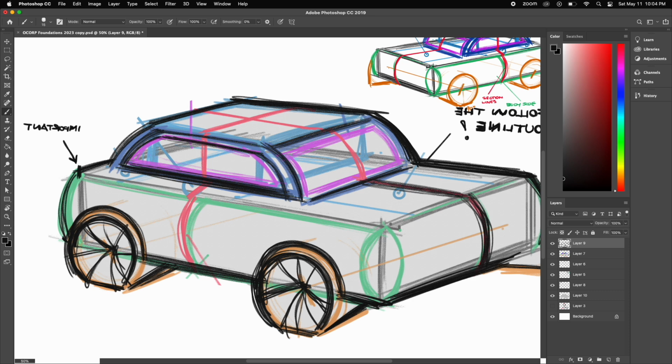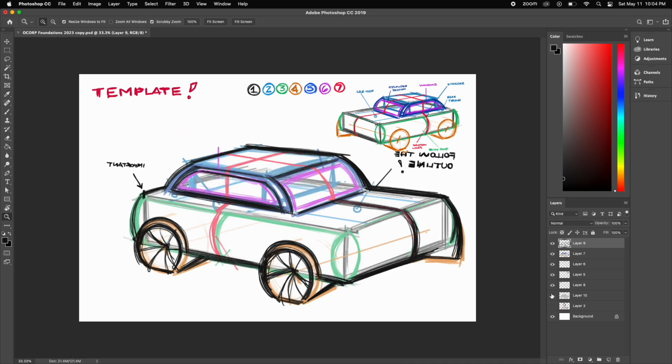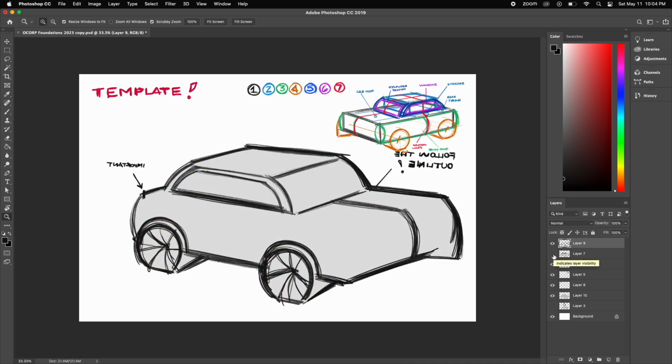And again, this is a very useful exercise where you can learn basic proportions, basic construction of a car. Even if you're a beginner, just by having simple knowledge about boxes and cylinders, you're going to be able to create a car.